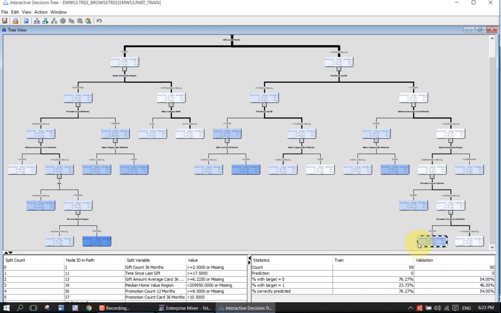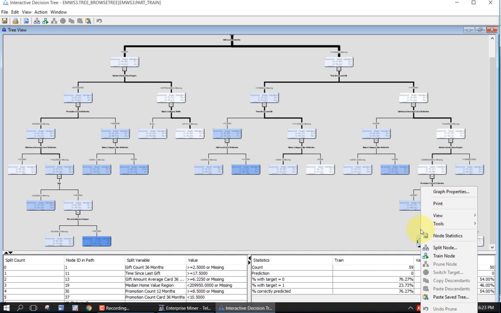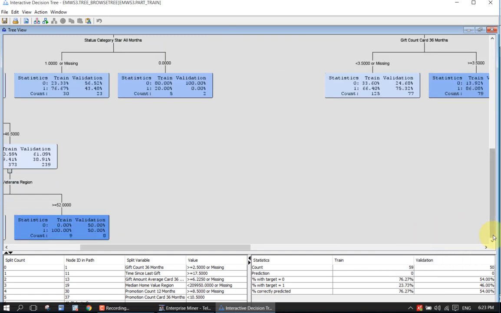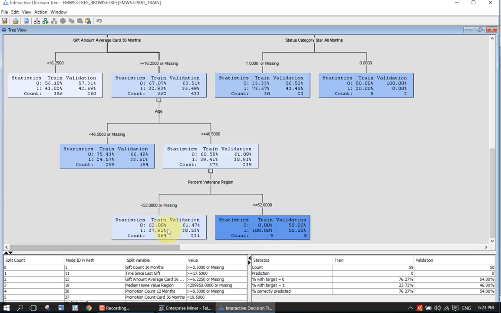Let's take a look at the sizes of these leaf nodes. Here you can see that this one is also reaching the maximum depth, so either way, it's not going to split. For this node, there's only nine points in the training set, and the separation on training is very clear. 9 points, all of them have an outcome of 1, which is donation.